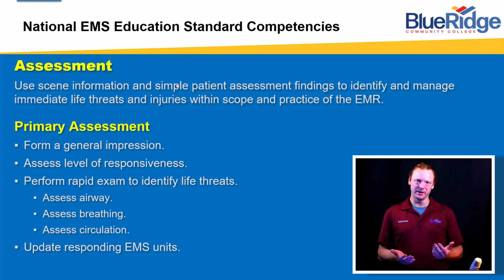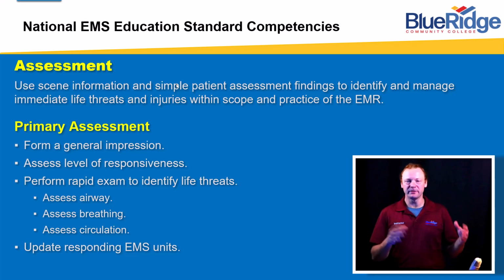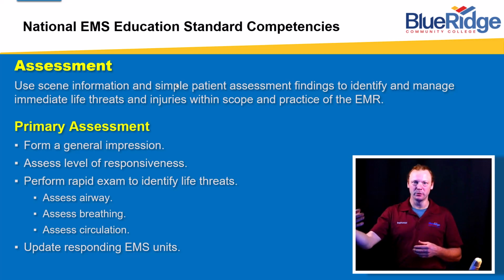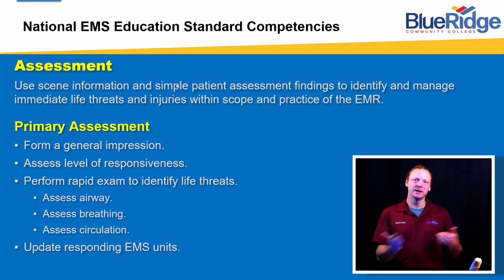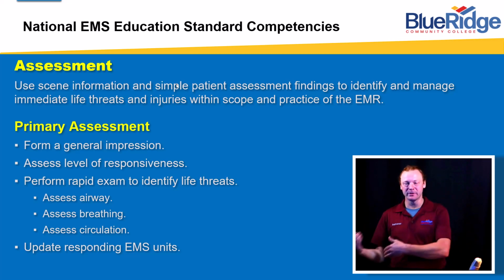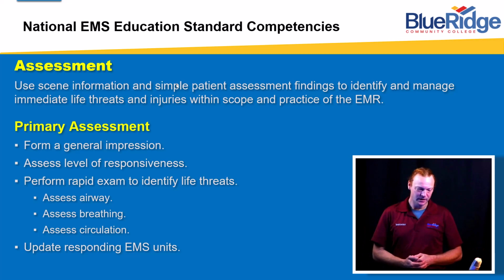I like to use the example of a car that is stuck on a railroad track with a train that we know is coming and will not stop. That might be like an immediate extrication type of thing, or the vehicle is on fire. We need to get them out of that vehicle immediately. Address those situations, manage them with the training and the scope that you have.